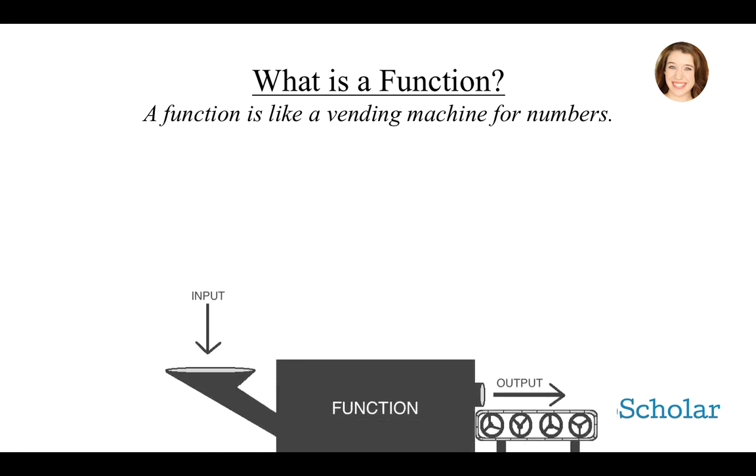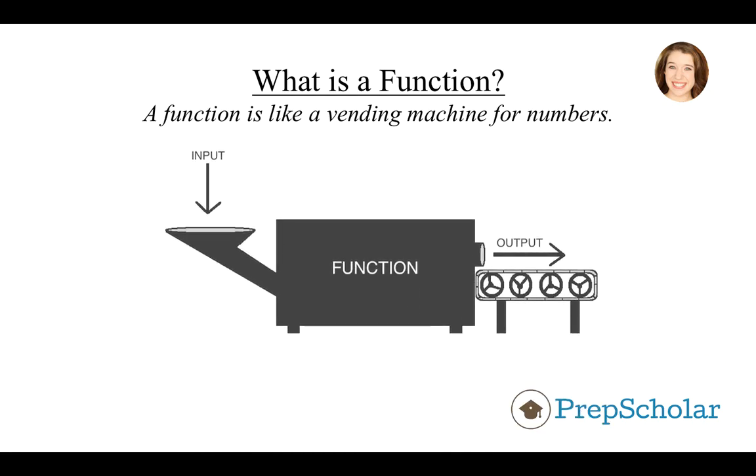So imagine that we've got a machine. The machine is the function. We have an input that we put in, for example, the number 5. And that input leads us to the same output every time, for example, the number 8. We've pushed that button A6 to get our Sprite. We've put in an input to get a specific output through this function machine.